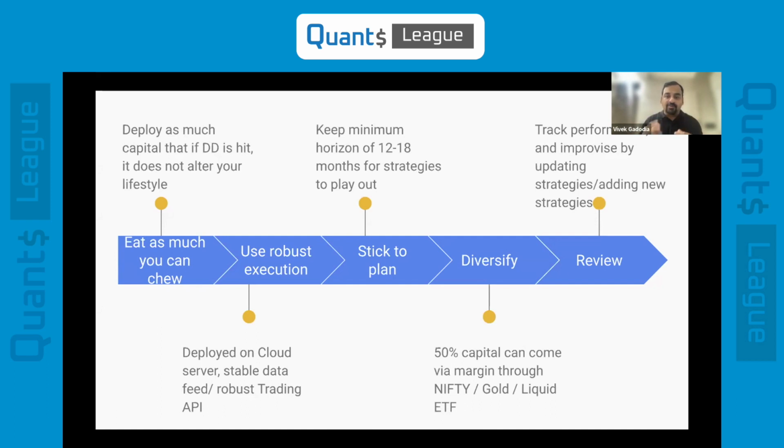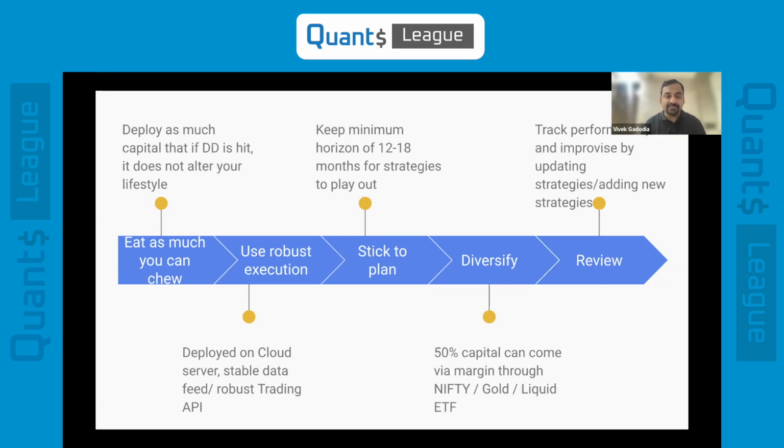So the amount for you to deploy or choose, many times people ask how much should I deploy or put in algo. So I think a template which you can basically use for most people is that if that is 3 lakh rupees on 20 lakh, and it does not affect your lifestyle or cause you any discomfort to the extent where it causes panic or stress, then that is the right size for you, right? So that is the amount of capital you may want to deploy.